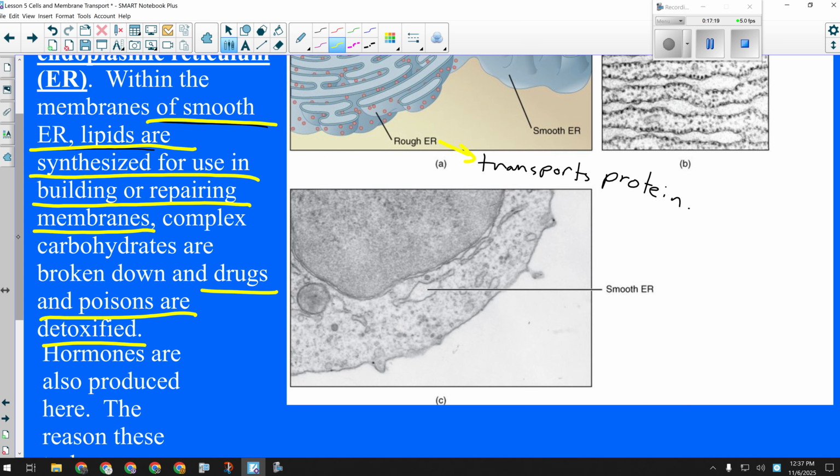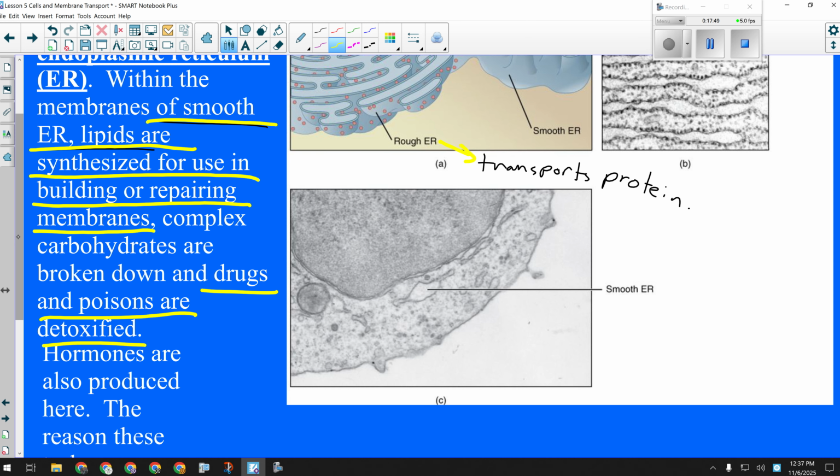Okay, last thing, and it does very little of this, it's why we don't mention it very much, is that certain types of fat-soluble hormones can also be produced here. Pretty minor one. It's here because it does it, not what I'm going to look for. On a test, I would expect you to be able to write one of the 2 big ones. If I was asking you, what is the job of the smooth ER, and you actually had to write it out, just one would be fine. Multiple choice question, that might have 2 or 3.